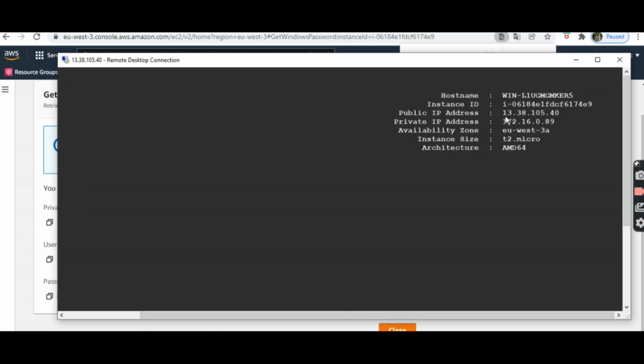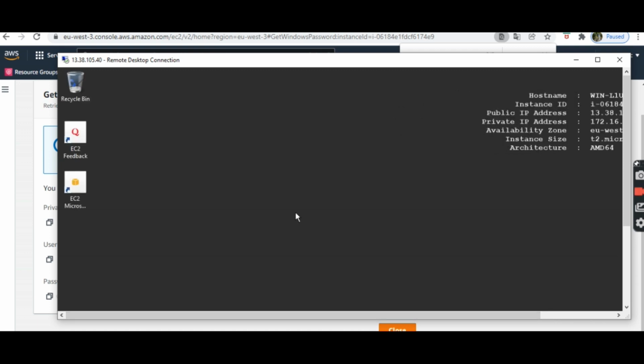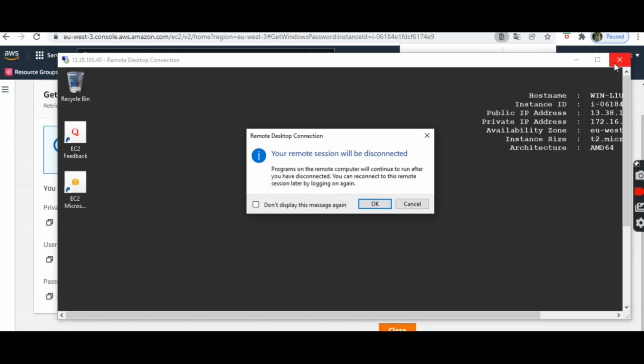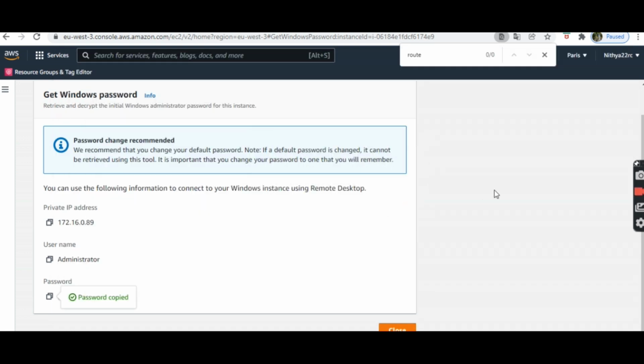On the top right side, you can see the instance IP, hostname, and the specification of the instance. So let me close it.